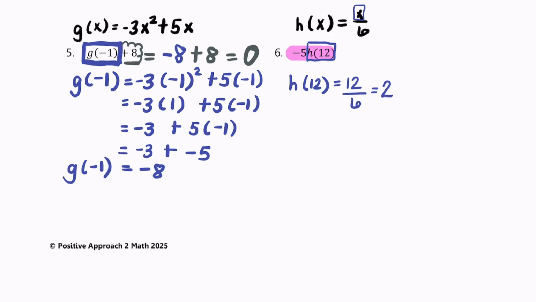Okay, so now we're going to bop back up, and we have -5, and in place of this box, I'm substituting in 2. And just like when we evaluated expressions, when we substituted a number in for a variable, we always put that number in parentheses when another number is glued in front. And that tells us, okay, we want to multiply these. So now we see -5 times 2 is -10.